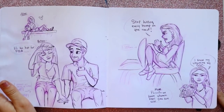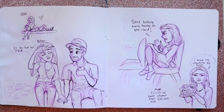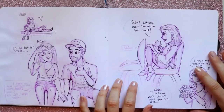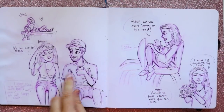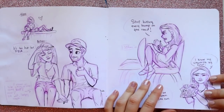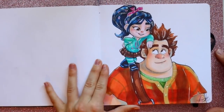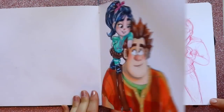Stop hitting every bump on the road. Was that me? That was me. I'm not the one operating the motor vehicle on that one. No, this was on the way to see you at Kingsport, and that's why we were in the trailer at Kingsport. See, you get it now? Yep. Here's Ralph and Vanellope. The bunny gets the pancakes.